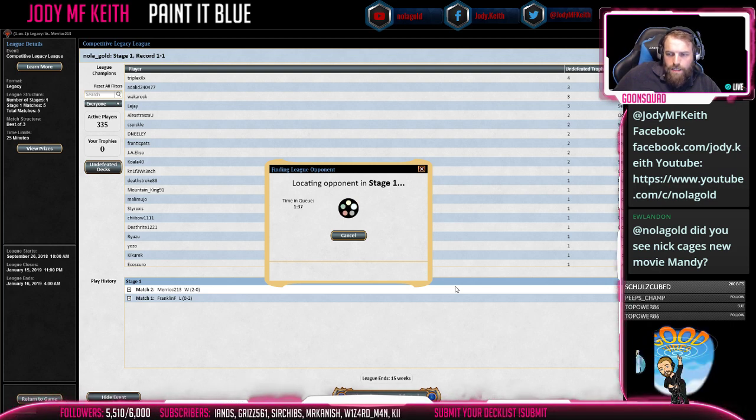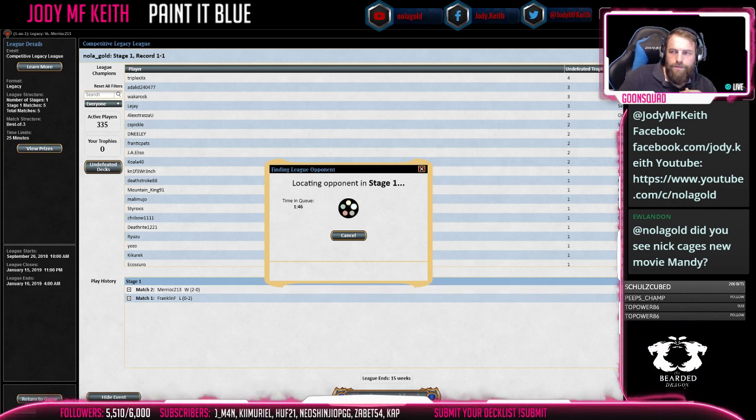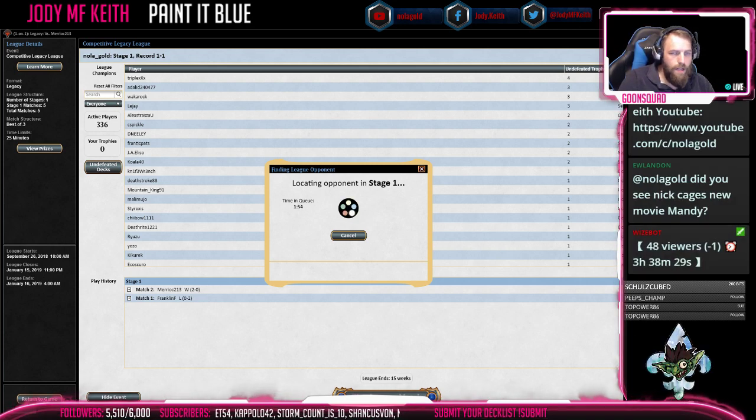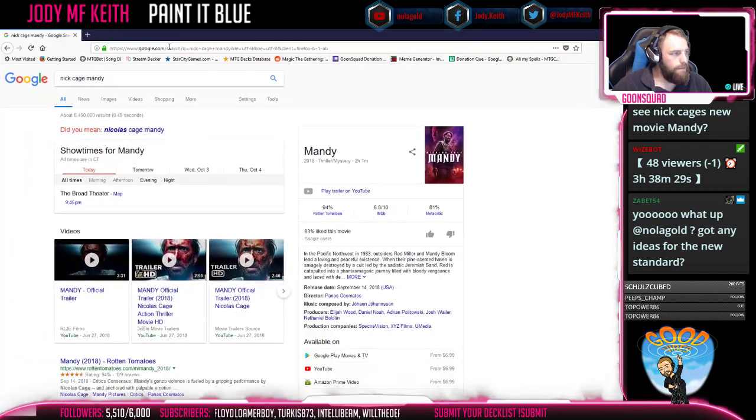Did you see Nick Cage's new movie, Mandy? No, I did not. What is that one about? Mandy. I like Nick Cage. You know Nick Cage? I'm from New Orleans. If you're wondering where the NOLA came from, NOLA Gold stands for New Orleans, Louisiana. The gold is just a mineral that I like, and let's see, Nick Cage, Mandy. Well, Nick Cage loves New Orleans, right? He comes down to New Orleans a lot.